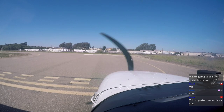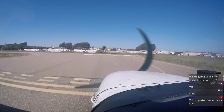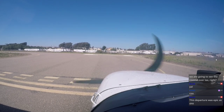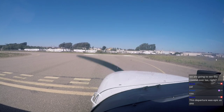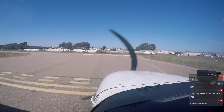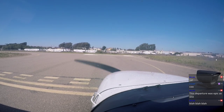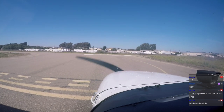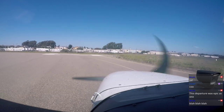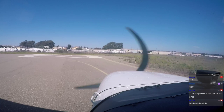Cool. Okay. Oceano traffic, Skyhawk is departing 2-9, departure to the east, left downwind departure, 2-9er, Oceano. Okay, it's kind of a short field, so we can put in some flaps. I mean, it's obviously well within our performance, but let's give us plenty of space.